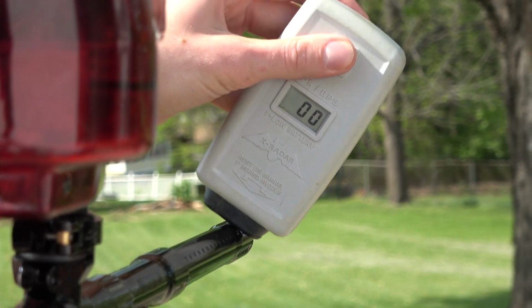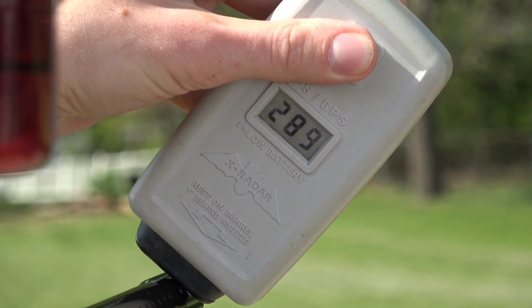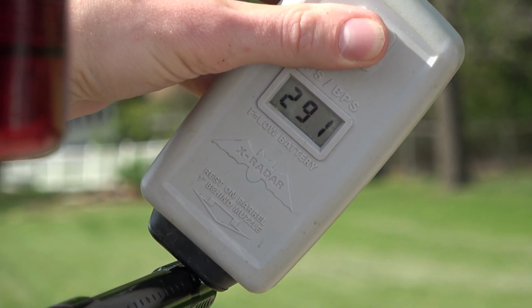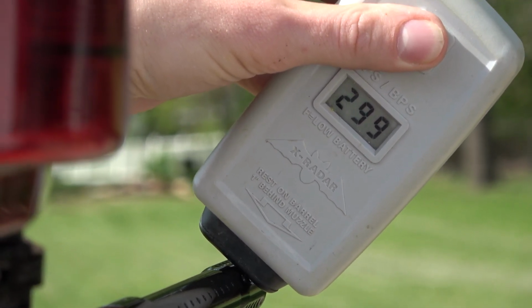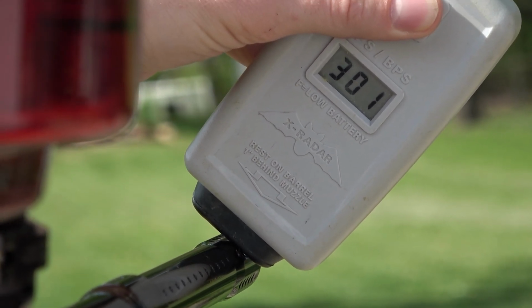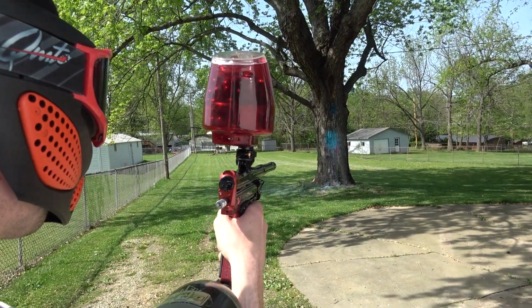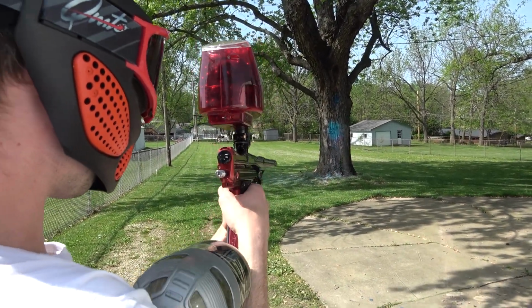Can you see the chronograph? Got it, let's go. 296, 289, 297, oh! There's 1, 305, 299, 295, 388, 301, 301 again, 300. Out of the box. Pretty much as it should, yeah, right out of the box, never been shot.